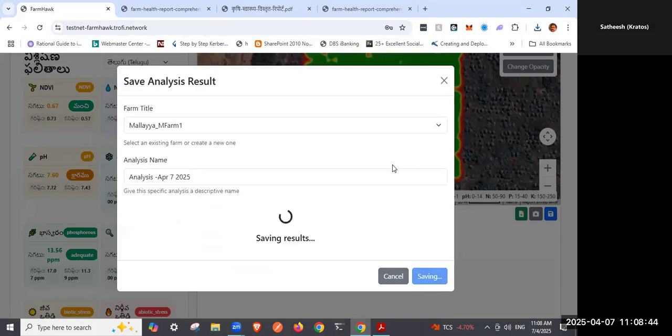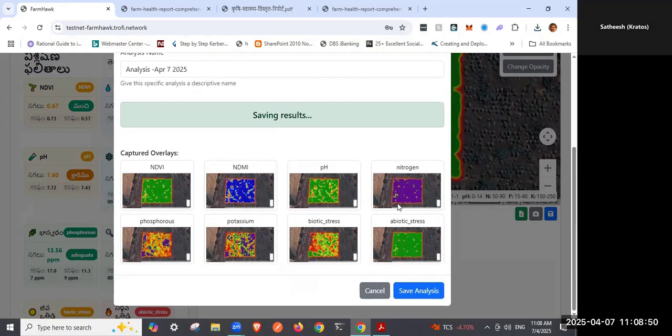If I were to now compare the results with last week, by default the reports get generated.